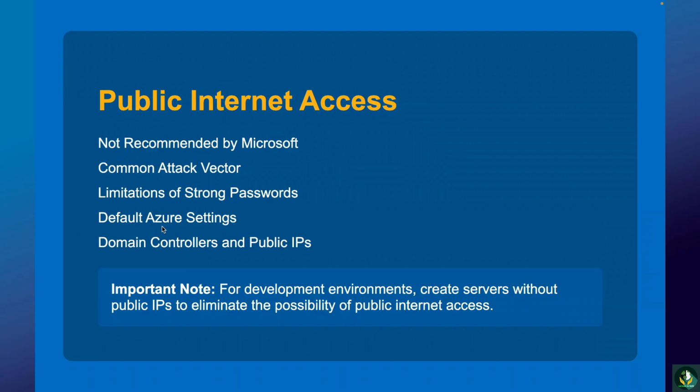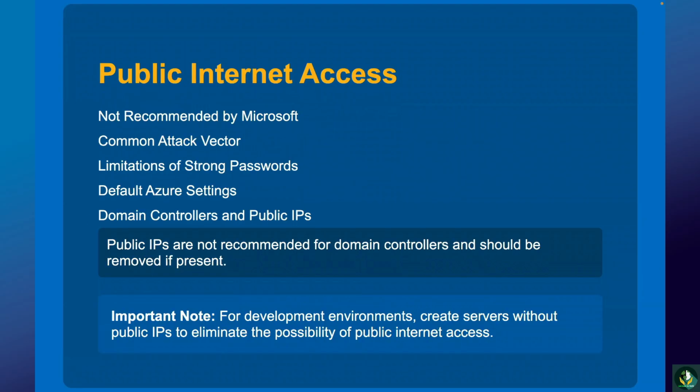And as for domain controllers and public IPs, the use of public IP addresses is strongly discouraged. There is typically no valid reason to keep a public IP address attached to a domain controller, and it should be removed if present. In a development environment, it is advisable to create servers without public IP addresses attached.